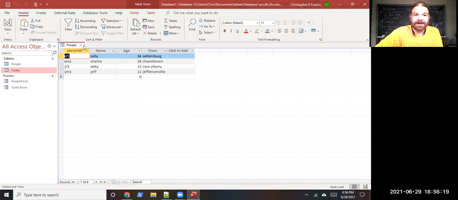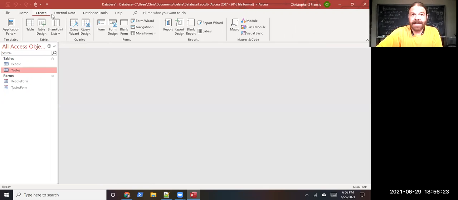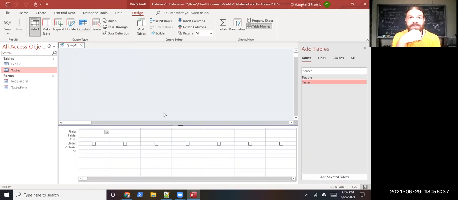Now that we have some data in there, I'll kind of point at that button. If we go to the Create tab, there's a little wizard to walk through the steps and make it easier. If y'all start playing around with stuff like this, you can give the wizards a try and see what's available. But there are different types of queries. To start with, just testing things out, we'll do a select query. So as you're playing around, make sure that the select option is chosen. Took me a minute to think of a different word there.